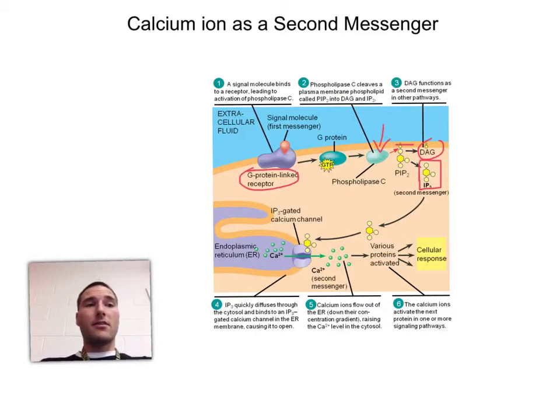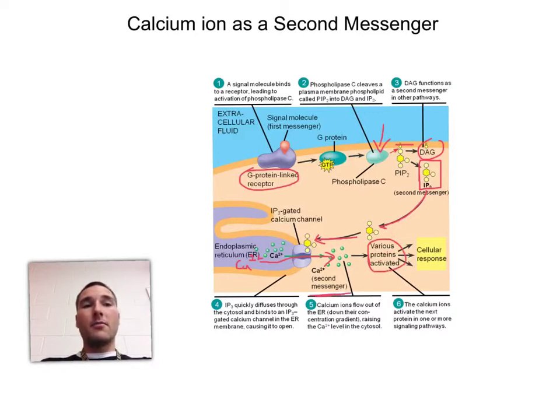It's going to carry the signal from the membrane here into the cell, and in this case, this second messenger is going to open up a gate protein. And so we're showing a gate protein here on the surface of the endoplasmic reticulum, and what that gate protein does is allow calcium to go from inside the endoplasmic reticulum back into the cytosol. So we open up this gate, the calcium then enters the cytosol, and it acts as another second messenger. So even though it's third in line here, it's going to act as another second messenger.